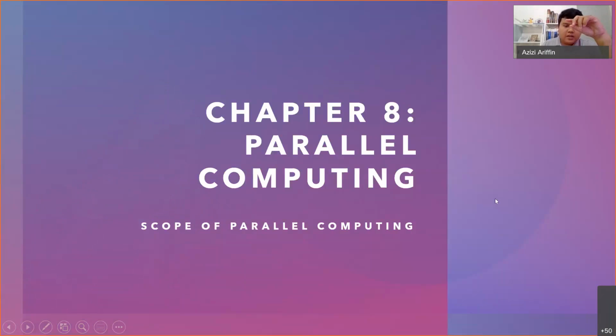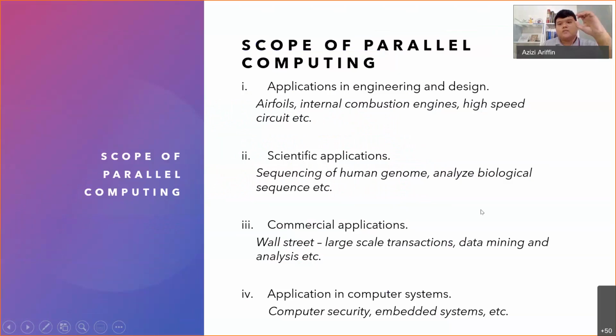Okay. So the scope of parallel computing, so dekat mana, where it is very needed if we are using parallel computing. So for example, in engineering design, if for example kita menggunakan CAD-CAM, things yang perlukan fluid simulation and everything, of course kita kena parallel computing. Even dalam parallel dia pun dia dah tak guna CPU, dia guna GPU pasal GPU is a very parallel punya.